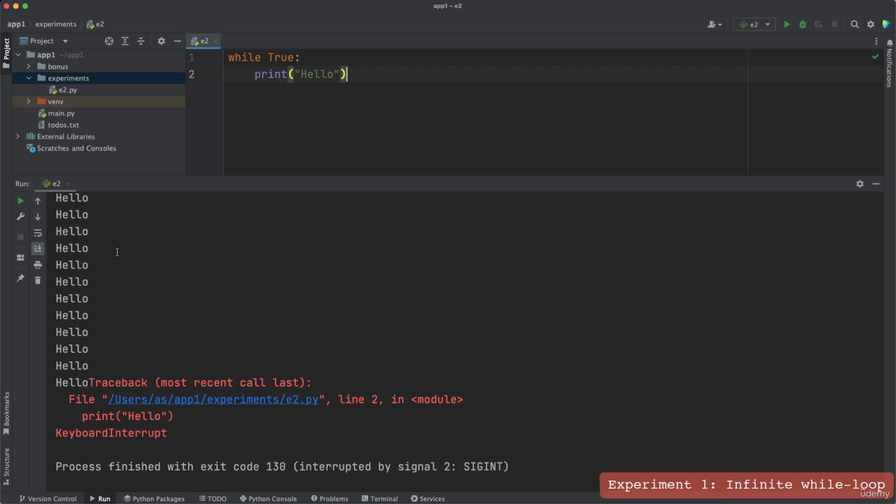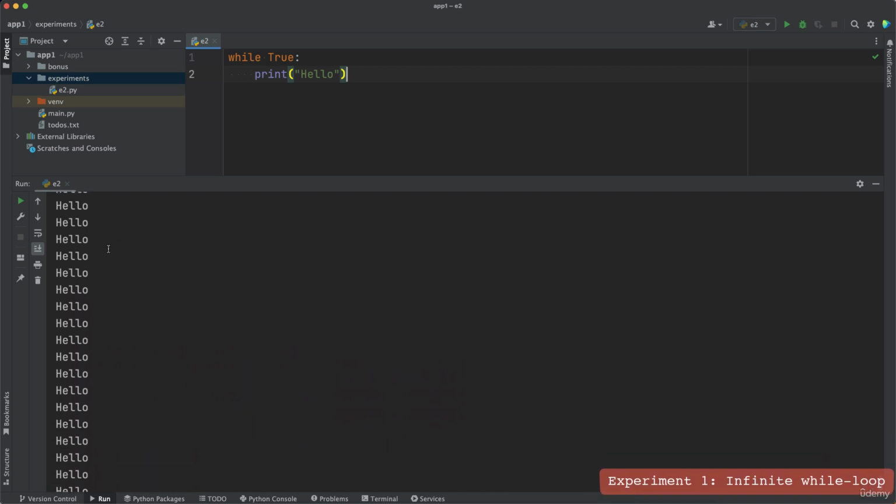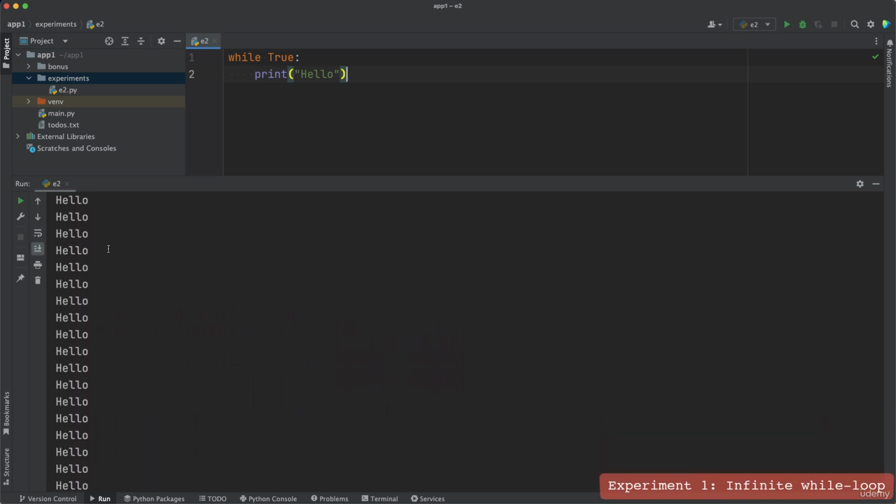So the next question is, how many times is this hello printed out? And the answer is, well, depends on your computer processor speed. So this would be about every X milliseconds or so, depending how able your processor is to receive the instructions and return the output.